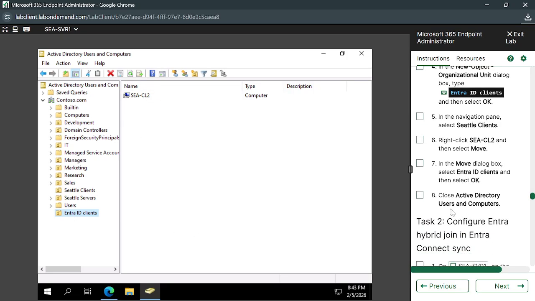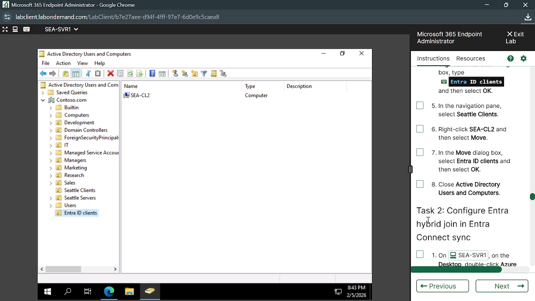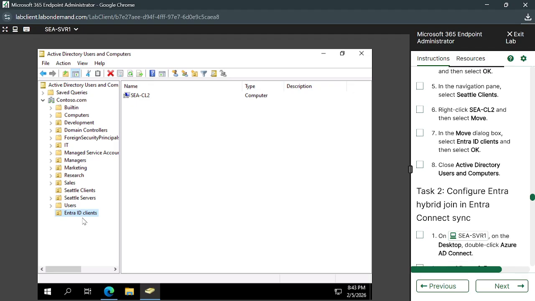Now we will close this and configure the sync, so that from here it syncs to your Entra. Is everyone getting how the flow is working, or should I make a diagram? Earlier the device in Active Directory was in Seattle Clients.